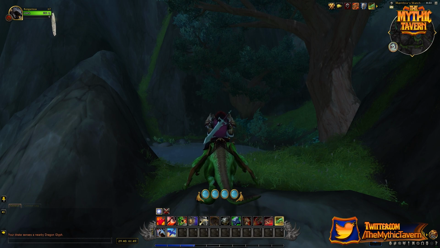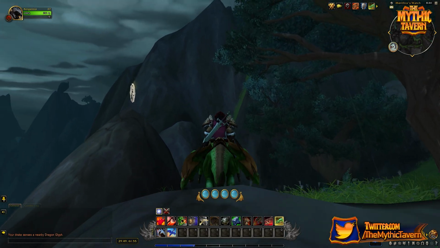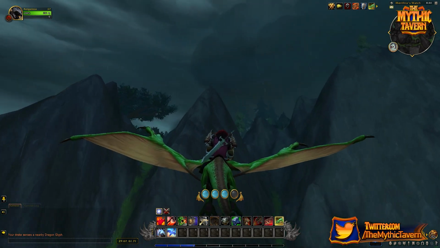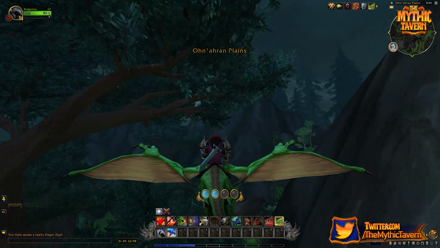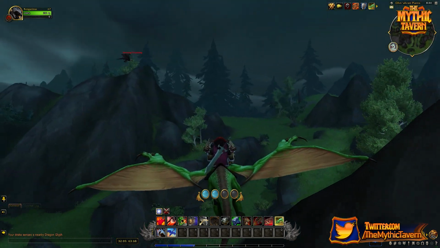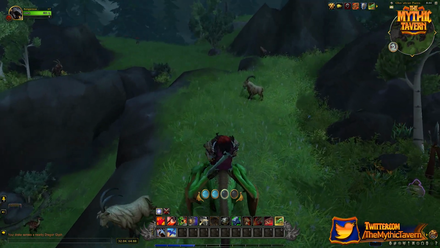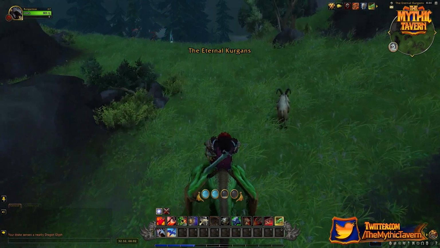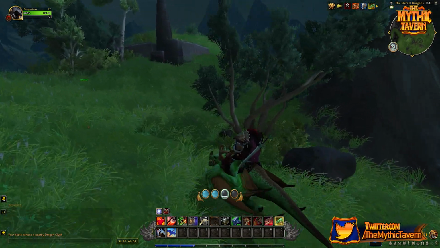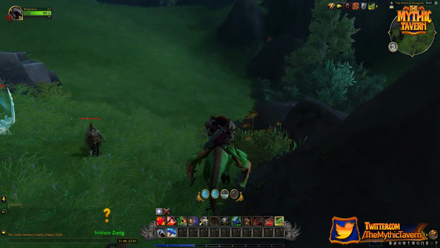Alright, from this point on, you want to go down to kind of southeast around this cliff because it's behind it. I'm going to land over here and just walk past the mobs. There's no point in flying here because we need to get to a better area. Ignore the adds, they're not really going to do anything to you.